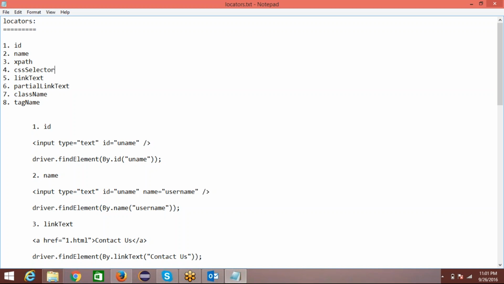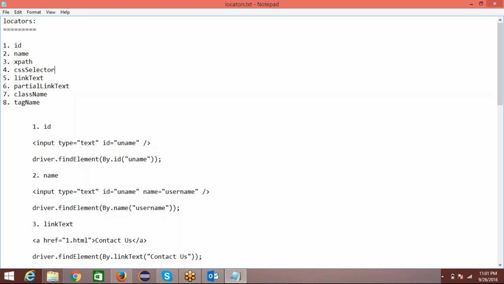For example, if you are having input tags with the same ID, then you will be going with XPath. Suppose if you have more number of text boxes, all the text boxes have same ID, same name. At that time you cannot give the locator as ID or name, right? So at that point you will be going for XPath.